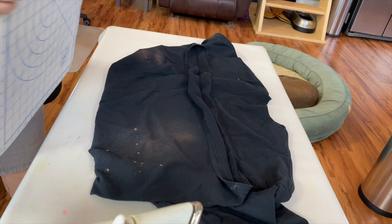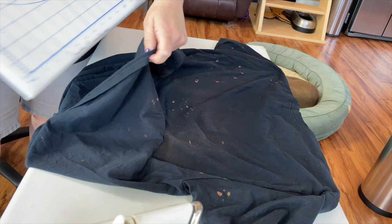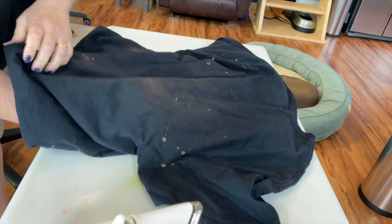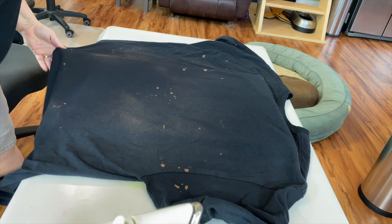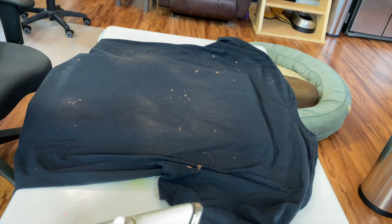One of the ways of messing with fabric is bleach painting. However, you've got to be very careful with that in quilting, because you don't want the fabric to degrade over time. Whereas here, this is a t-shirt — it's only going to last so long, so I'm not that worried. I'm just going to have fun with this. Also, if you want to do bleach painting, I highly recommend you ventilate — open up your windows — so you have plenty of safe breathing.